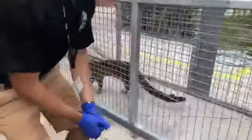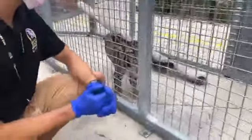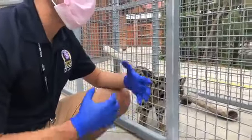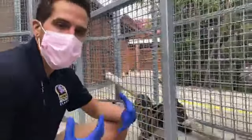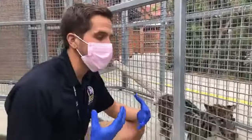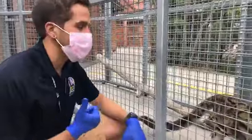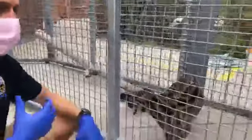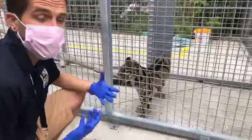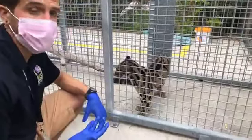Right outside here. Clouded leopards are typically solitary. Lisu and Taji grew up together, but when they were about 6 or 7 years old, we noticed that they no longer really seemed to enjoy being together full time. So we really listened to their behavior. We decided what's the best way to promote their welfare and well-being, and we decided that they were telling us they wanted to live separately, like we would expect they would in the wild.